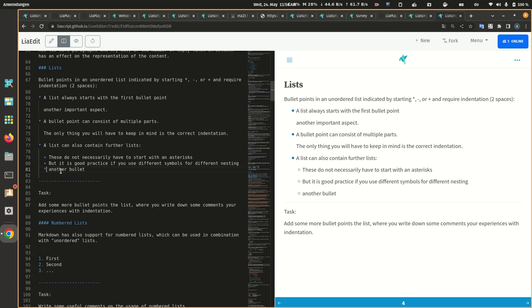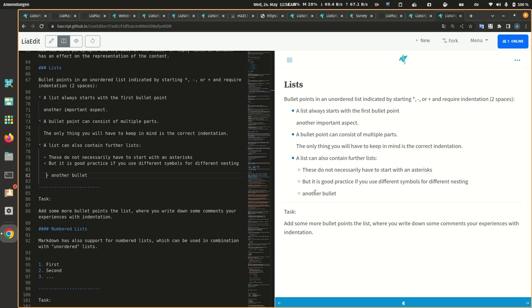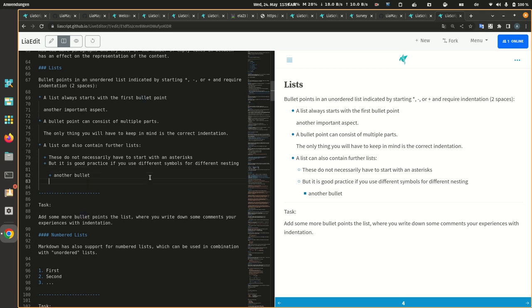But yeah, if you want to add this, you can also add a plus. If you want to, nothing changes, so it's part of this. But if you want to add another bullet point list, probably to this one, what am I doing wrong? So we have to take care of the spaces. This has to be a new line and not filled with spaces. So we added another bullet point list, and this can have more.